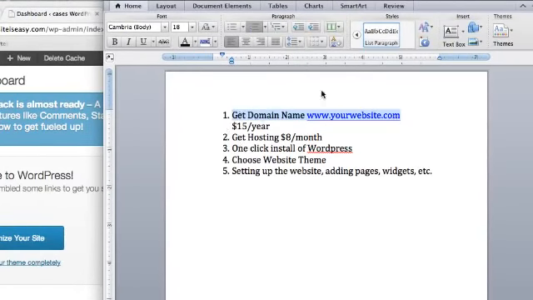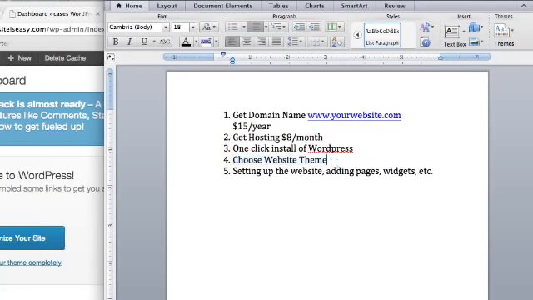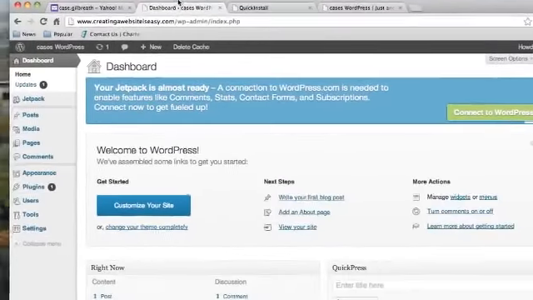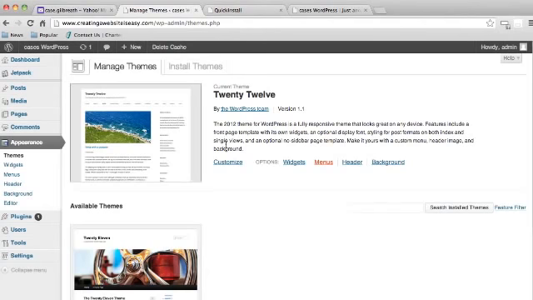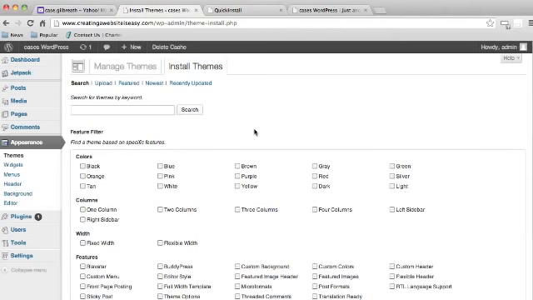The next step that we need to do is actually go get a website theme in WordPress. So let's go ahead and do that now. Let's go back into our dashboard, go to Appearance, and click on Themes. After we've clicked on Themes, we will get to this page and let's go up to Install Themes. Click on that. And I know of a really good website theme that I like a lot. It's called Responsive. So if we just type Responsive here and search that, this website theme comes up.